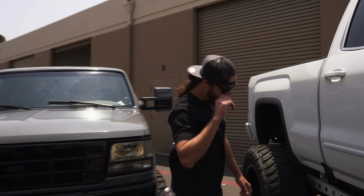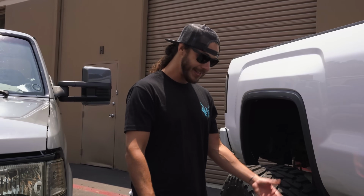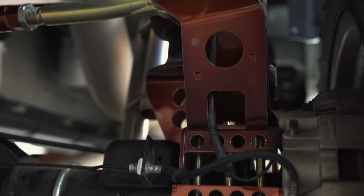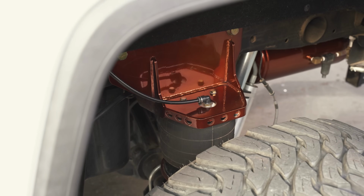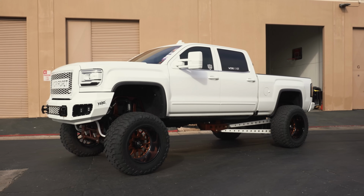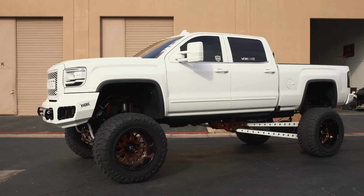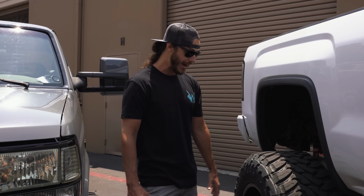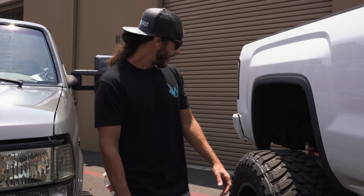Let's work our way back here. This is where I went a little bit crazy. There's a few different air ride setups you can go with, but this is from Ultimate Air Ride. It's their, don't quote me on this, 9 to 14 inch lift. So the truck will drop down to what I'd consider about a 6-inch lift, and it'll raise up to where we kind of factor in like 18. It's pretty massive, but again, it's a true 4-link setup on airbags, and the ride quality is just awesome. I have loved this setup.